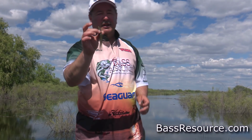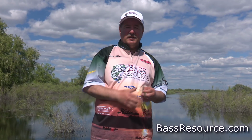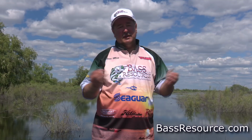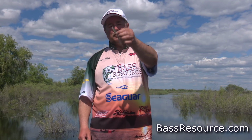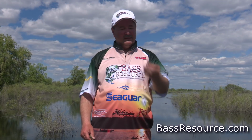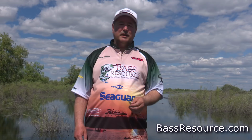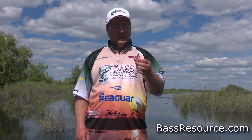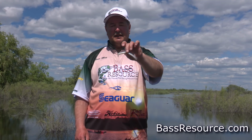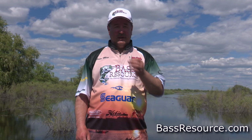This has a different action in the water. When it falls, it's got that undulating, wavering action as it falls through the water column, which is very enticing. A lot of fish bite it. This, on the other hand, has pretty much no action at all when you put it in the water. It looks like a stupid piece of plastic just falling through the water column, and you're going to think, why would a fish bite a hunk of plastic like that? Well, the beauty of it is the shape that it's in. It actually glides through the water, and I'm going to show you how to fish it.